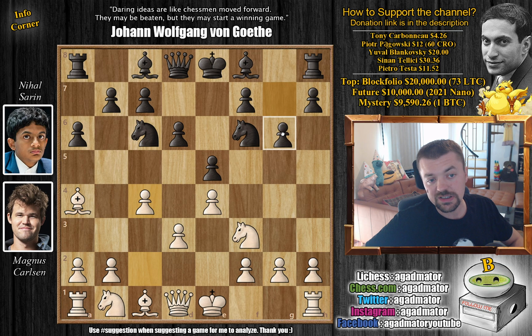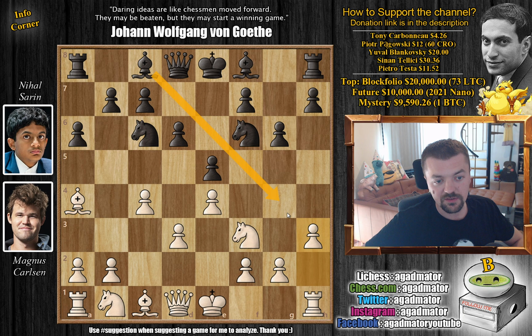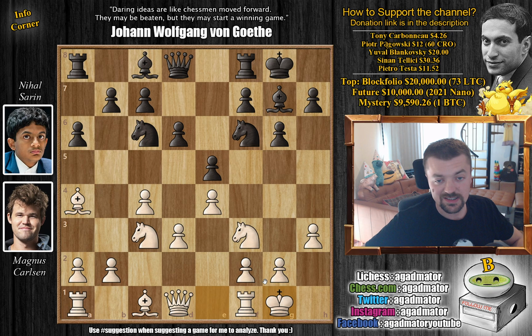The center is now closed, and Nihal wants to play bishop to g7, and at some point bring this knight to d4, and the bishop will help out with that very nicely. So here we have h3, preventing development to g4, and the bishop to g7 here. We have knight to c3 by Magnus, and now Nihal castles, and Magnus castles as well.